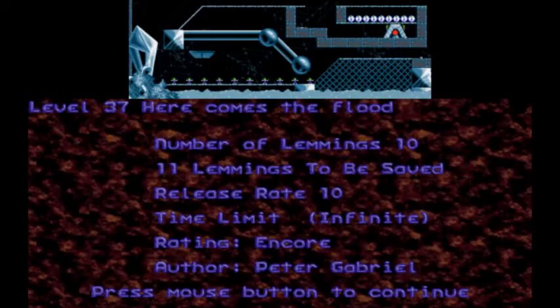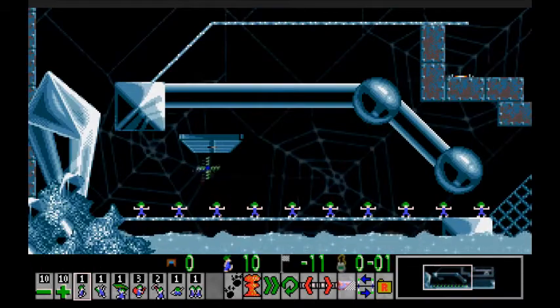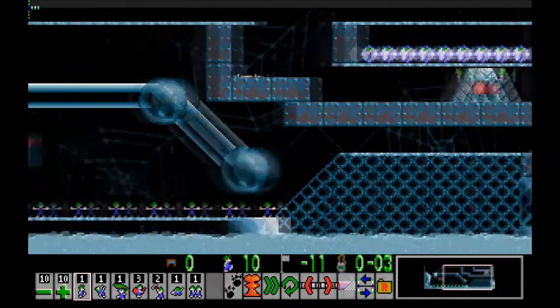Still fun, though. Level 37, Here Comes the Flood, by Peter Gabriel. Well, hopefully not a Genesis 6 kind of flood. 10 lemmings, we gotta save an extra one, we gotta go the extra mile. There's a lot of pre-placed blockers. And we gotta get to all those walkers.